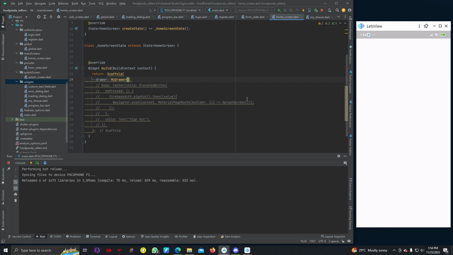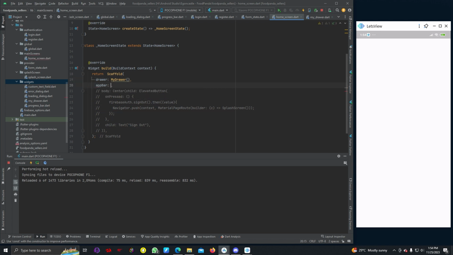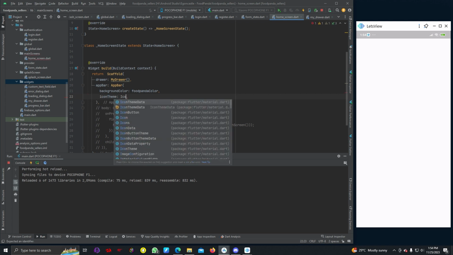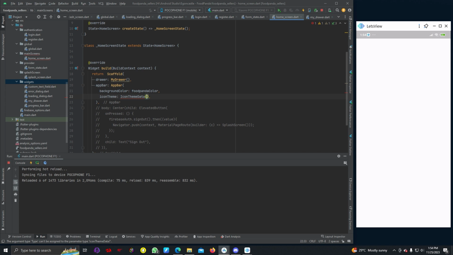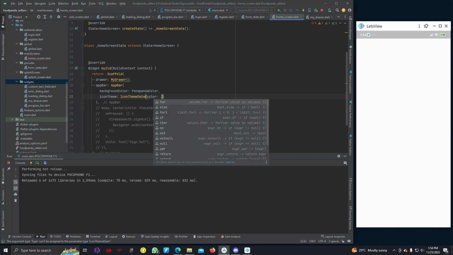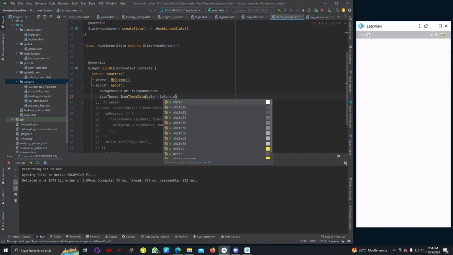Maybe there is a button, but we can see that we need to add app bar. So app bar background color should be Foodpanda color, and then icon theme data colors dot white.